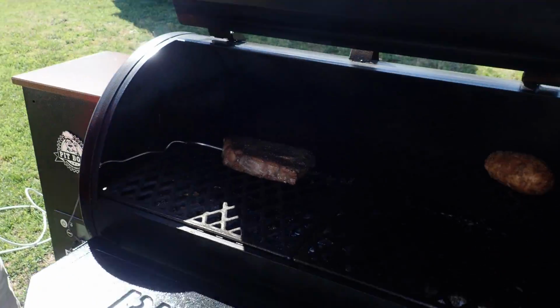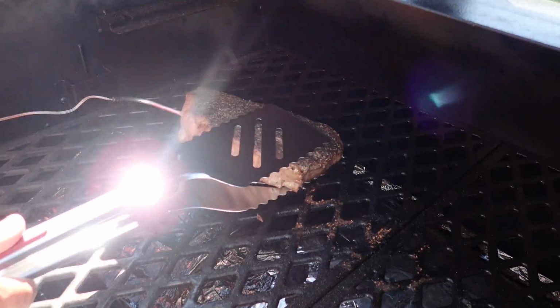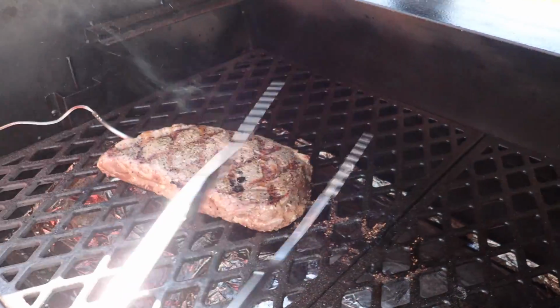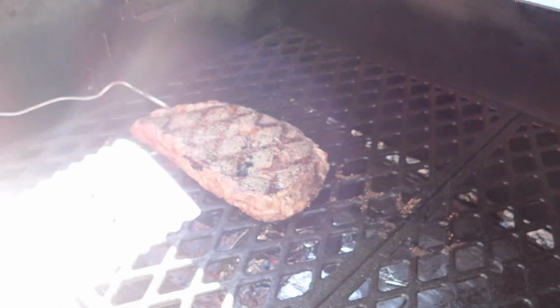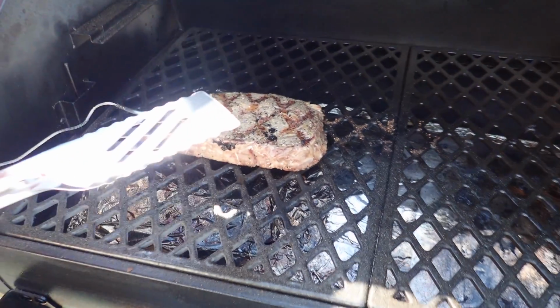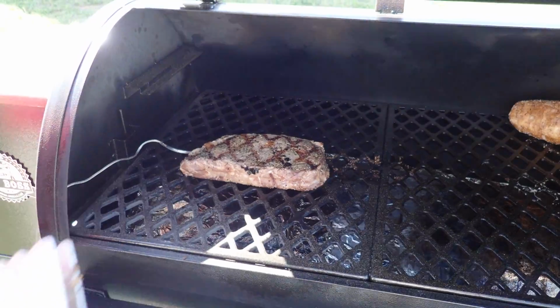Alright, so it's been 5 minutes since we've had the steak on one side, so we're going to go ahead and flip it to the opposite side. Alright, so I'm going to leave it 5 minutes on that side, and then we will check the temperature, and hopefully it will be done. Remember, we're getting it to medium, so it's going to have some pink in it.